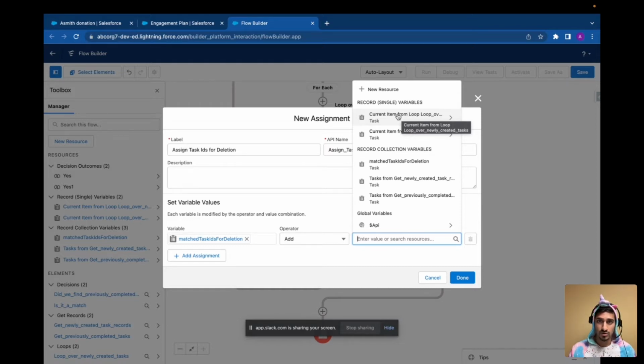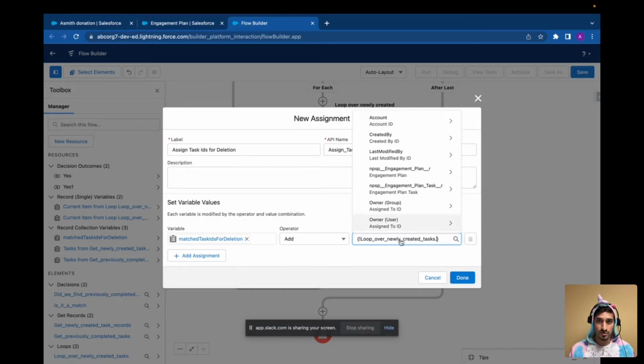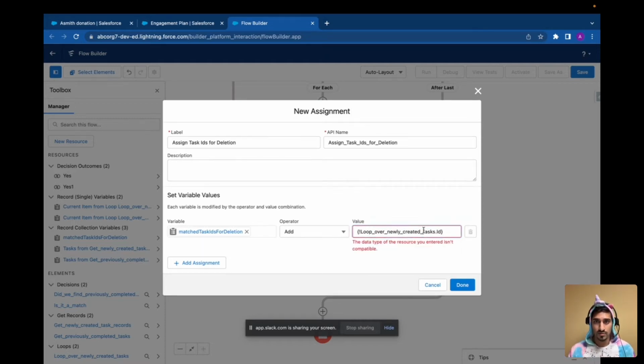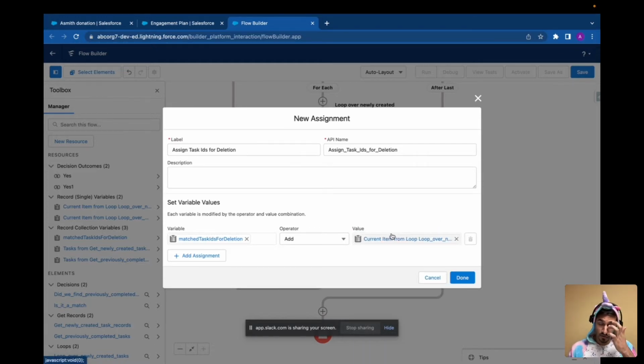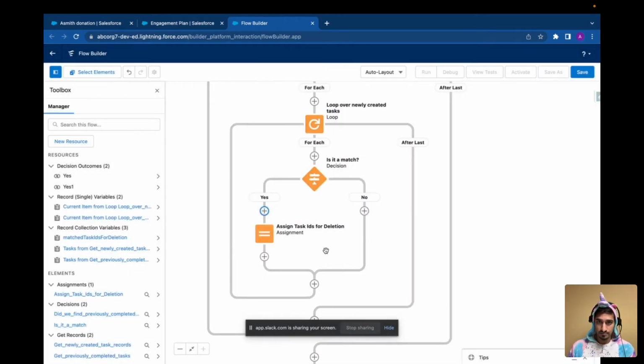Yep, that's this one, newly created tasks. It's the one closest to the center, and it's going to be this one, ID. Oh, I'm sorry, not ID, just the variable. I'm going to go ahead and hit done.